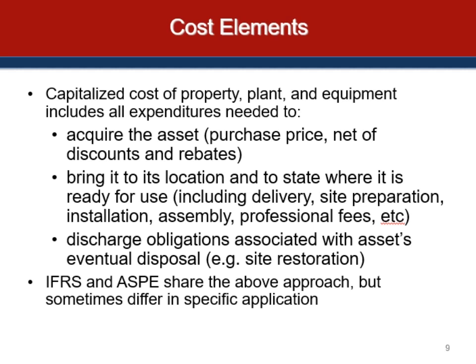Any of the costs of opening a new facility, introducing a new product or service, and operating in a new location, all of those costs should be properly allocated to the appropriate place, and wouldn't be a cost of the property, plant, and equipment that's used in the new facility, or to produce the new product, or to operate in the new location. That general principle applies to both IFRS and ASPE.